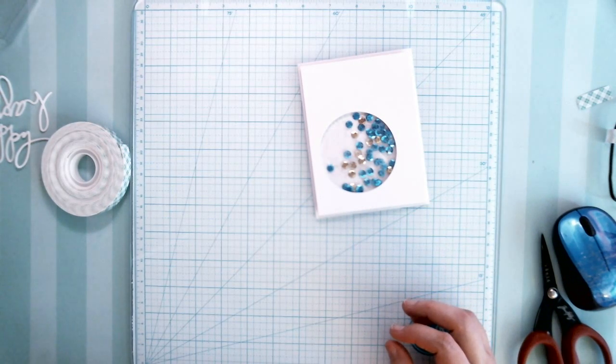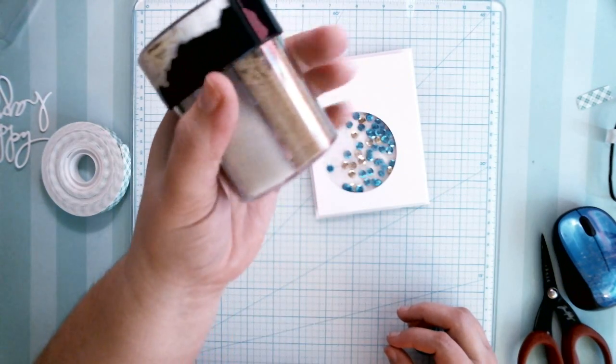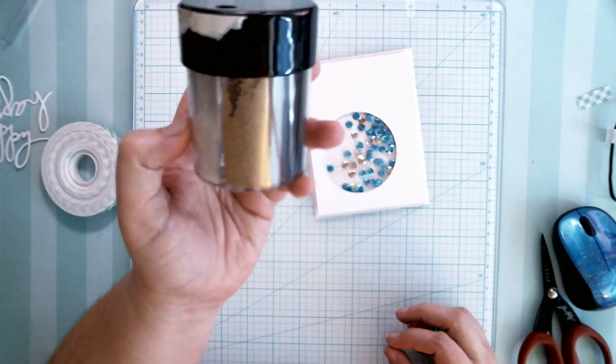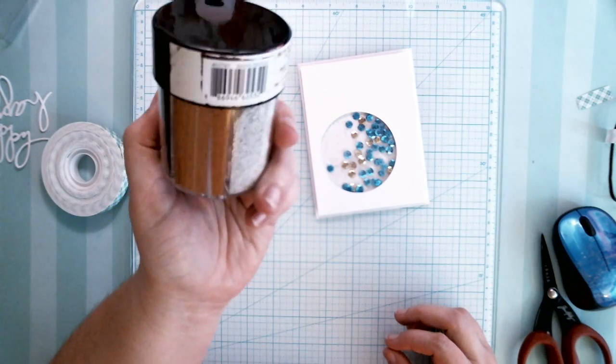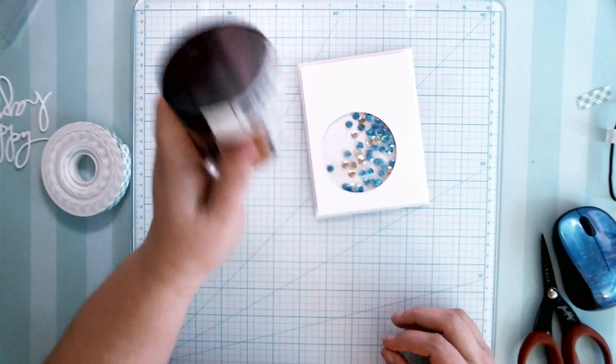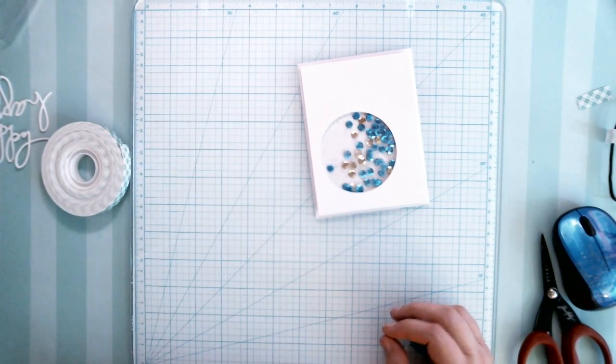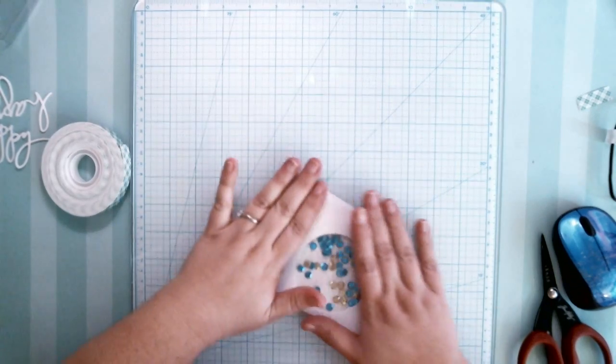These are not even beads. They're called micro beads, I guess, but they come in a container like this. I have clear, gold, black, copper, silver, and antique gold. And I think this was $7.99 at Michael's, and I used a coupon for it. So it was a pretty good deal.